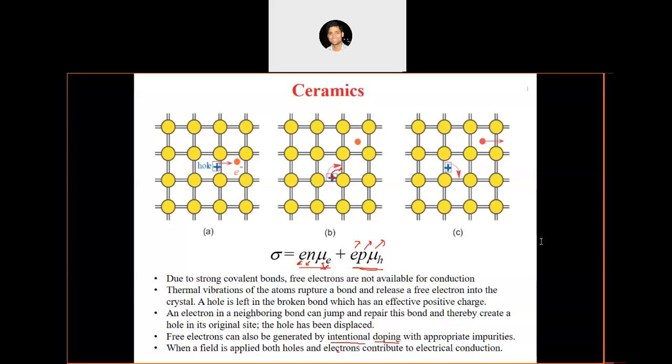Yes, see, the free electron is coming because of the rupture of the bond. It is not coming directly; this electron is not one of the electrons which is localized at the atom itself. This electron is localized between these two atoms because of the bond formation. I think you remember from the first chapter, when we form the bonds, the electron density is centered in between the atoms, right? And because of this, when the bond breaks, this electron which was shared by the two atoms gets free. We cannot tell whether this electron is coming from this atom or that atom. It could have come from either of these atoms, because it has lost its identity. Now it is shared between these two atoms only.